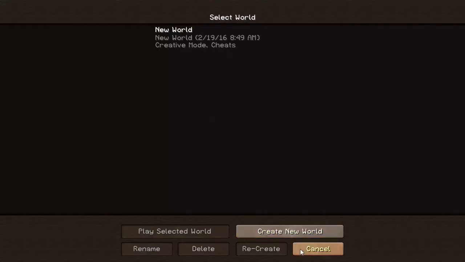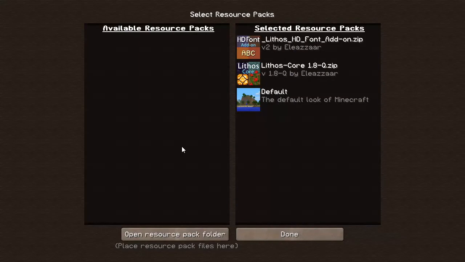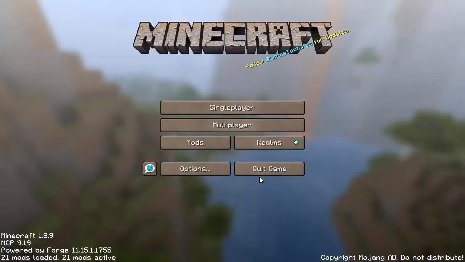Got some stuff set up, by the way. Today's textures are brought to you by Lithos. Wanted to give this a try. I love the Lithos HD font. It makes things much more readable on your screen. So I figured I'd give the core resource pack a shot. So let's see what it looks like here. Go in.